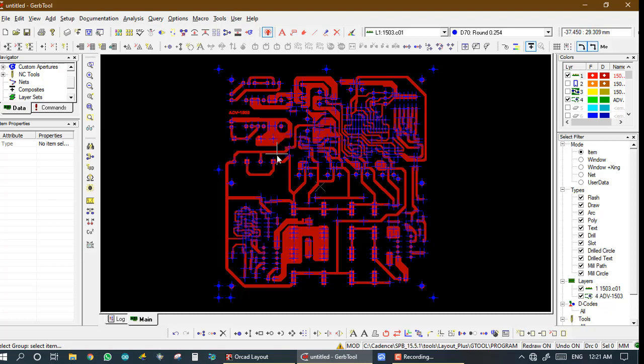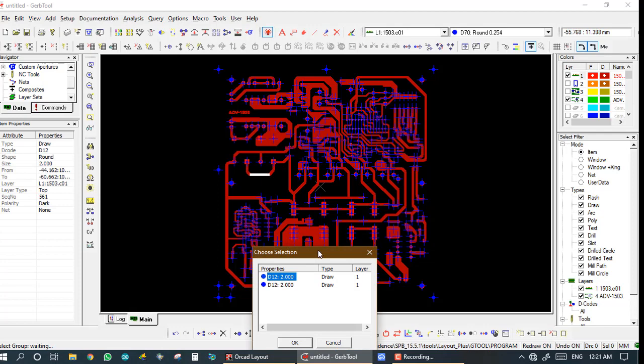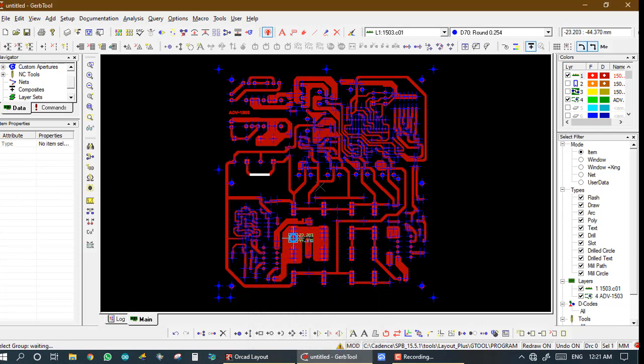Like I want this line in my group, this area also, and this area. I will make a group of these 4 decodes, and now I want to copy all these decodes to here.